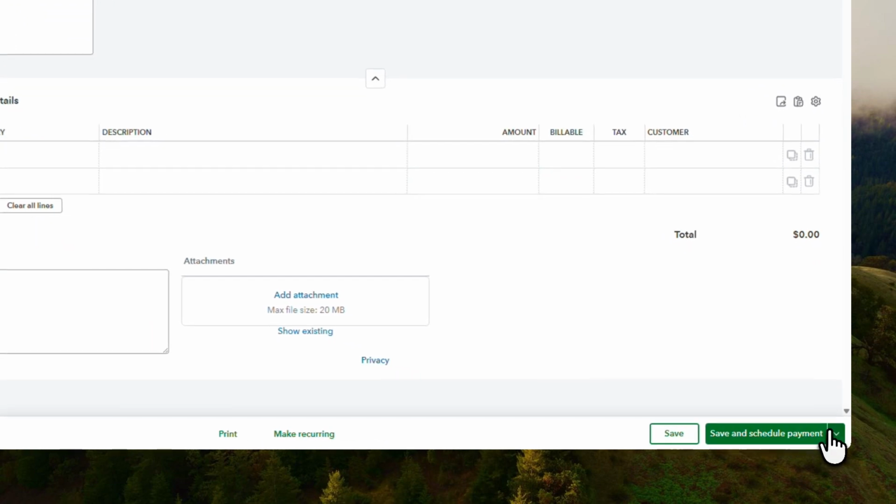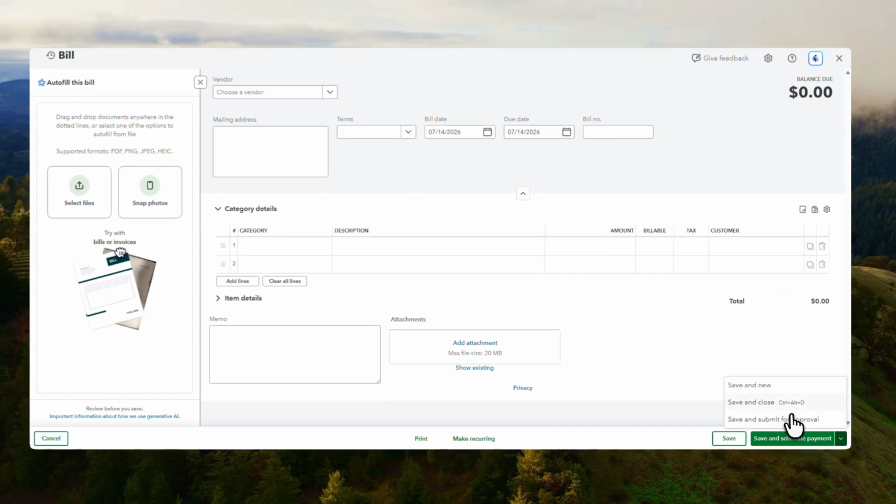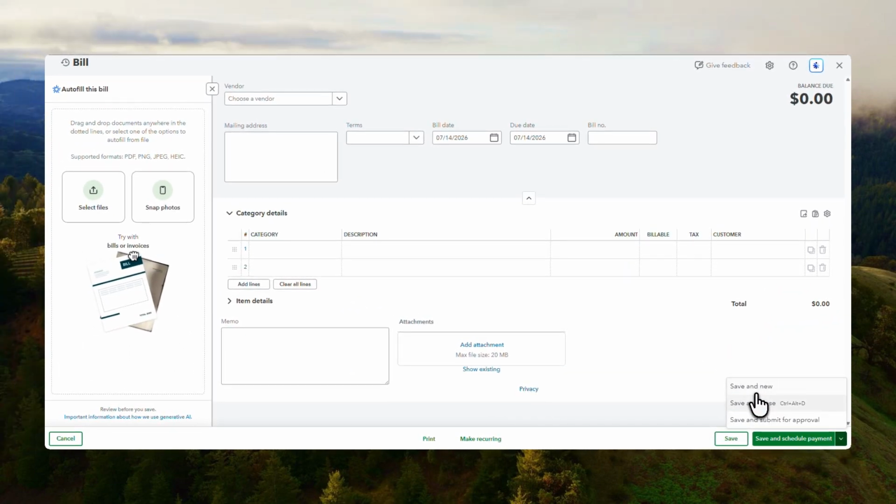As you enter the information, it's a good idea to quickly double-check the details before saving. Even a small mistake in the amount, date, or category can affect your reports later, so this quick review can save time down the line. Once everything looks correct, click Save. QuickBooks will then create the record, and that transaction will be added to your account.